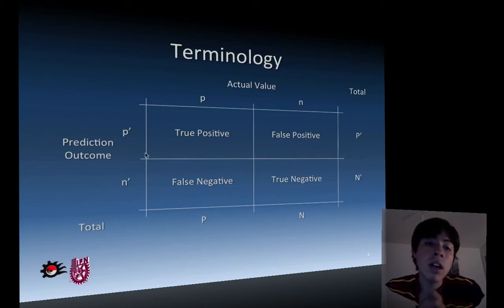Then we can have the other prediction. If we say that they don't have the disease but they actually have it, then it's called a false negative. And finally, if we say that they don't have the disease and they actually don't have it in real life, then we're talking about a true negative. So we can say from this matrix that the positions where the prediction and the actual values are the same, for instance P and P, is a true positive, meaning that we actually hit the target, or we were right on our prediction.